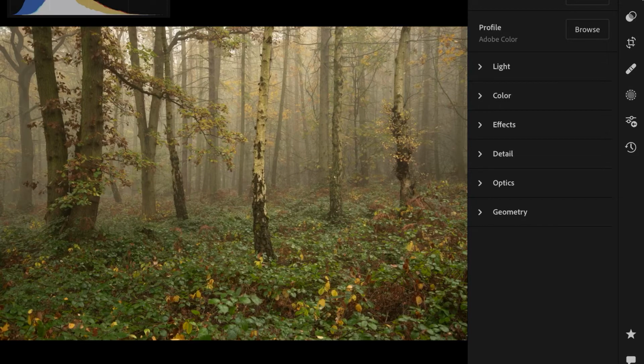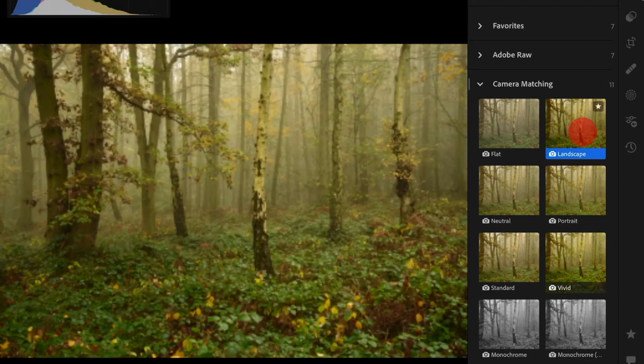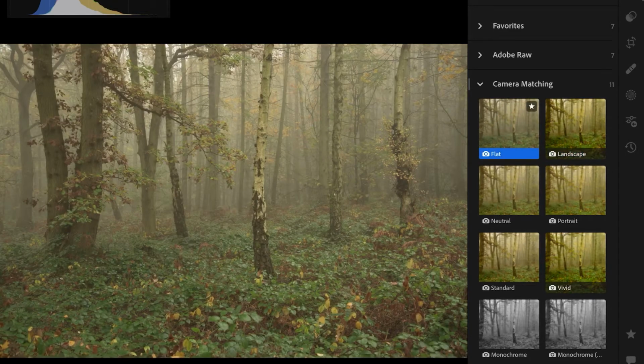So what I've done is I've gone in for the camera profile. I usually start with the camera profile. That allows me to decide how I want the image to look once I've gone through the editing process. So on something like a nice sunny day out in a rural landscape, something like a vivid profile might be the one to go for, or even the landscape, especially if wanting to bring out the nice blue skies and the greens of the fields. But on this occasion, it's quite a flat profile because it is quite muted tones.